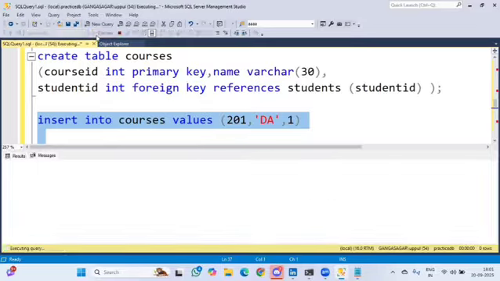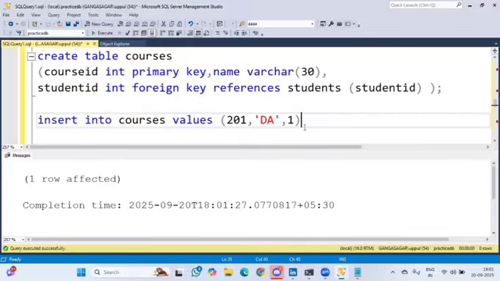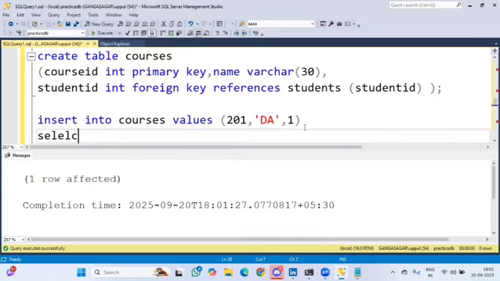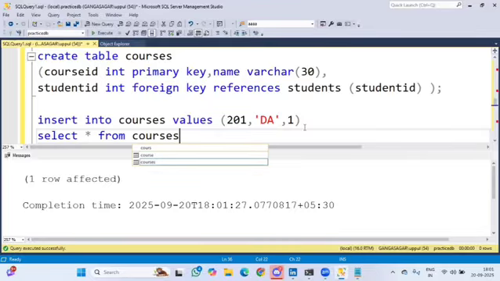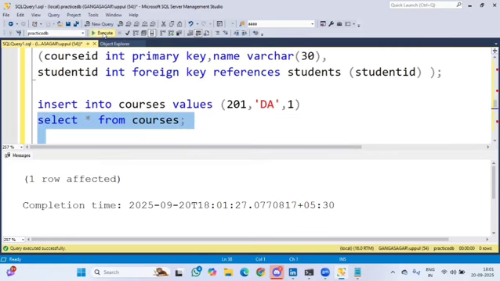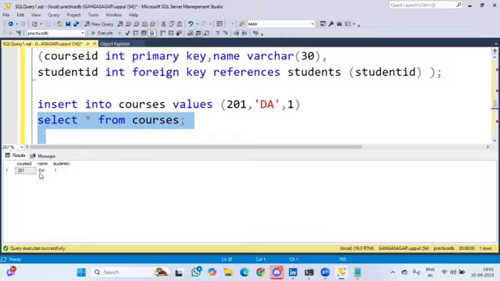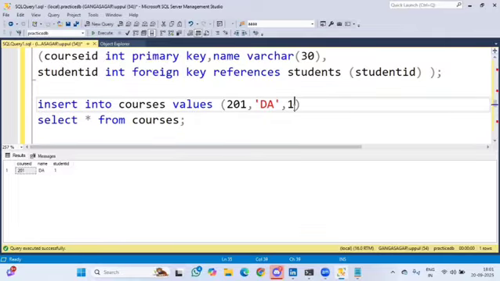One row affected. Let's select from courses. This is the way of querying the data from tables. Now the 201 course is inserted into this course table: 201, name DA, student ID is 1.